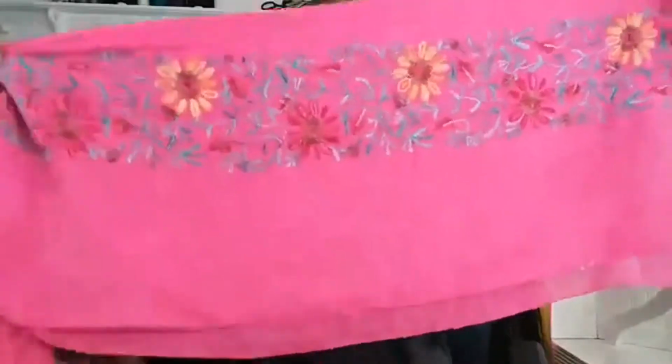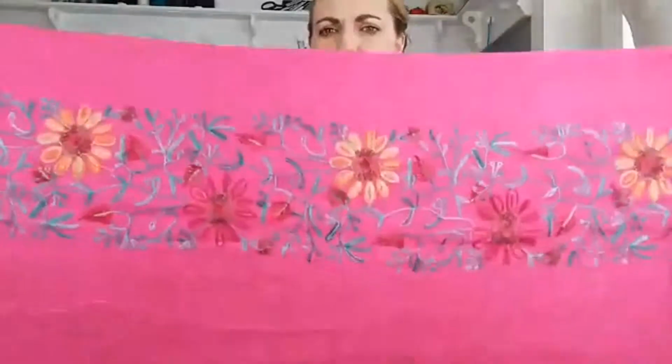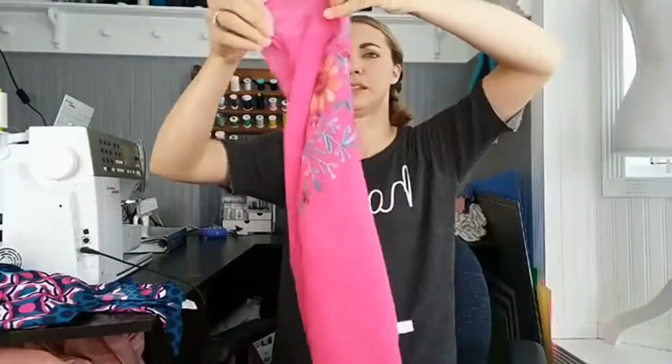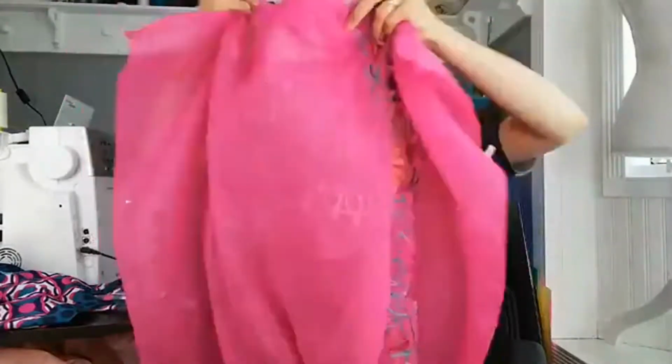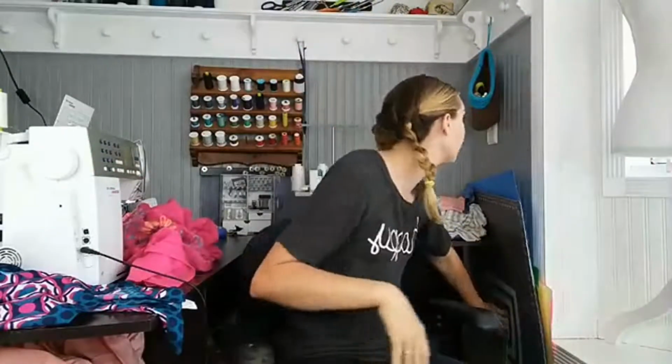And then the other scarf that we're going to use today is this really pretty embroidered scarf. Look at that beautiful embroidery. And this is just a long rectangle, and it's kind of a gauzy fabric. So let me grab my cutting mat and we will get started.